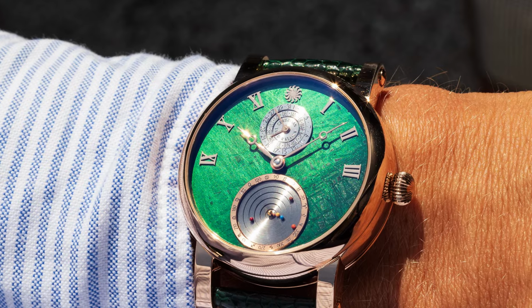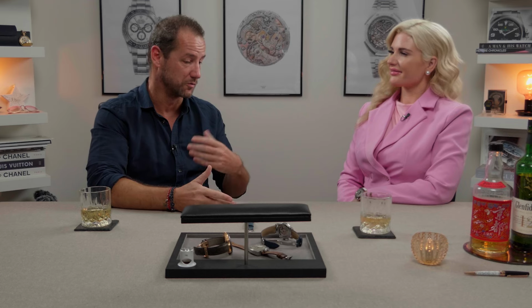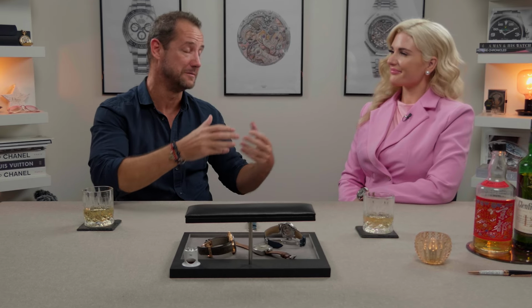I do have another Van der Klaauw, which indeed is a planetarium, like I talked about with the planets in there. When I found the watch first, let's say also 3 years ago or something, I should have known earlier, because they also won GPHG many years ago as the best astrological watch. But okay, I was a bit blind for Dutch watches somehow. I don't know what happened there.